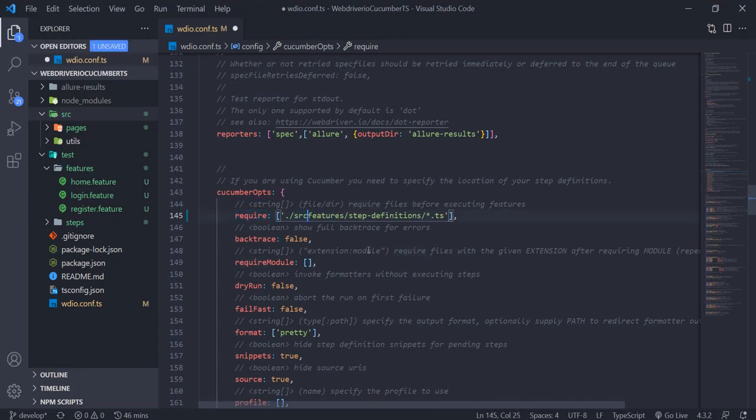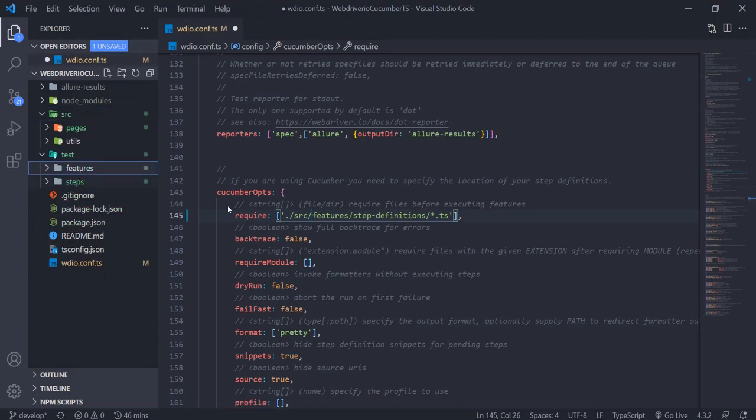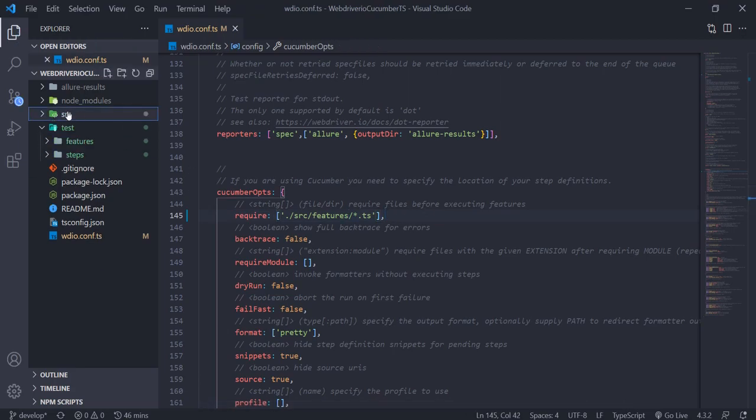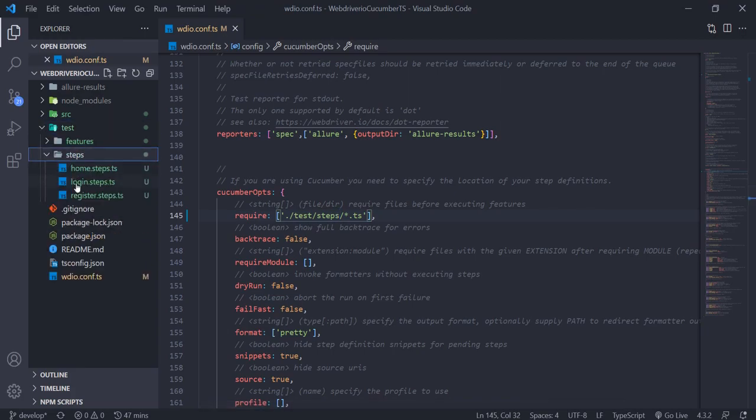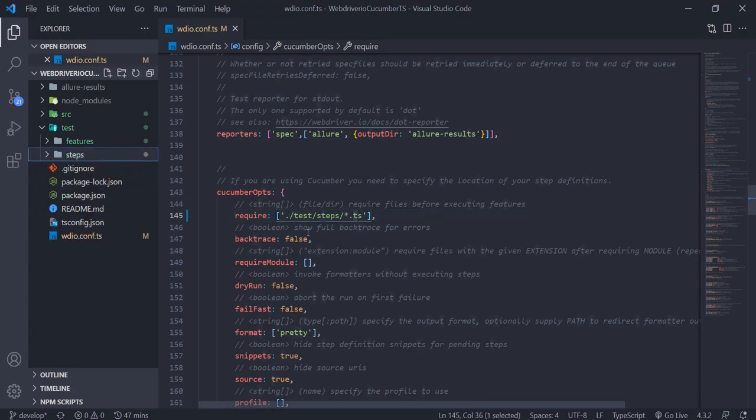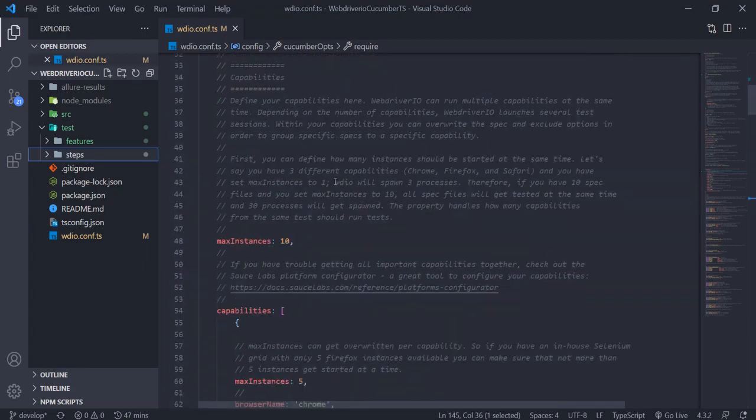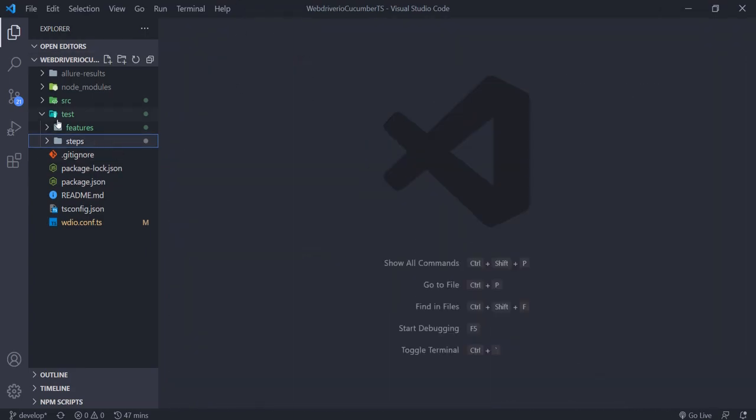So we need to say test slash, not src, my bad, it should be test, under test, and it should not be features, it should be steps. So under the test folder, under the steps folder, any file with .ts should be our step definition. So these two changes we need to do here. Okay, with that, it will not affect anything, it will work as it is.